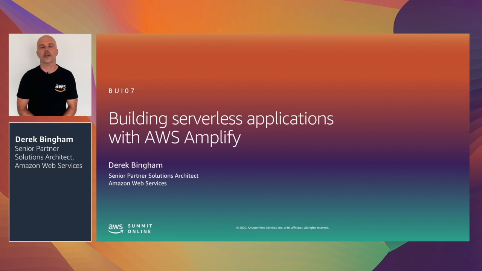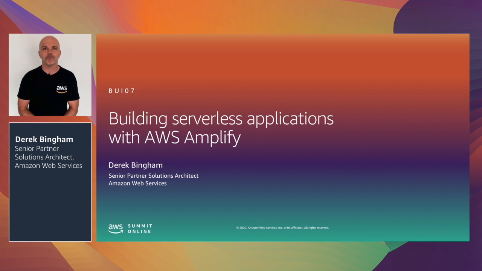I'm a Partner Solutions Architect at AWS, and I'm here today to talk to you about building serverless applications with AWS Amplify. Over the next 30 minutes, I'll give you a brief introduction of what Amplify is. I'll talk through some of the new features that we've released over the last 12 months, showing you some demos as I go and how to implement some of those new features. And then finally, I'll end on some tips and tricks to make you more efficient when building your serverless applications with AWS Amplify.